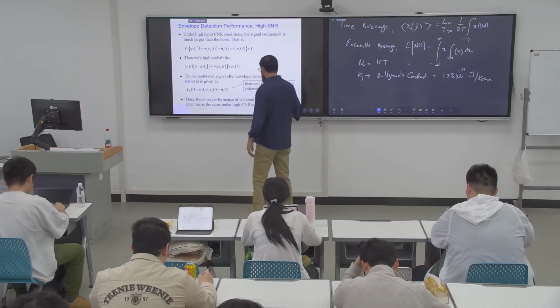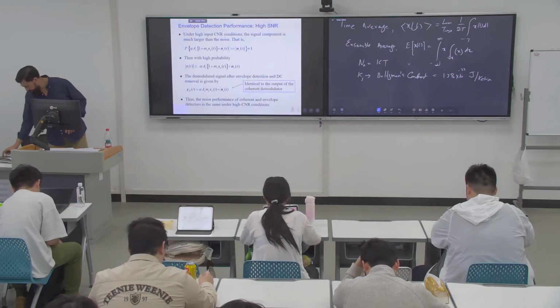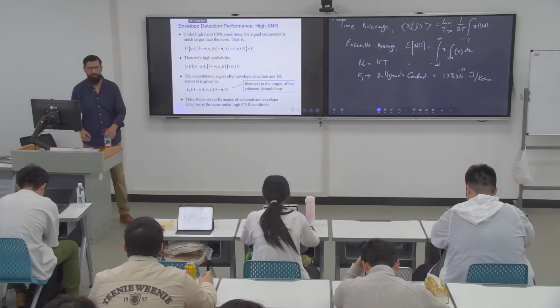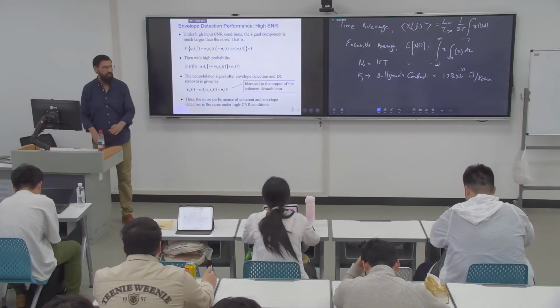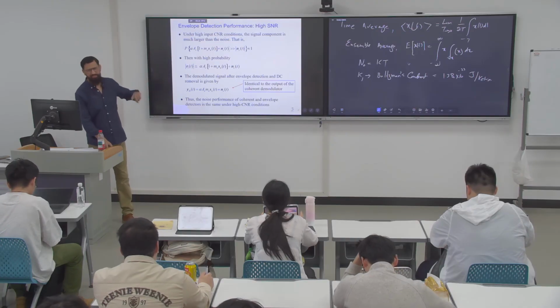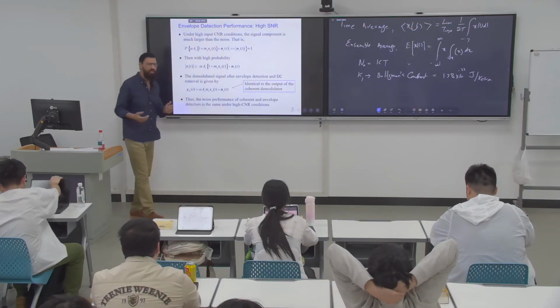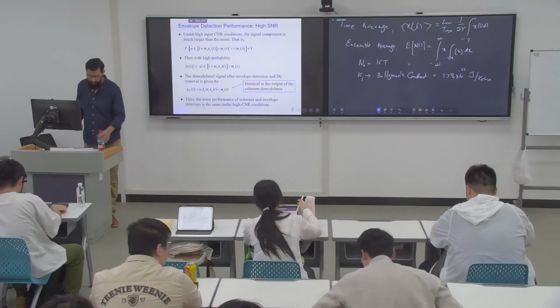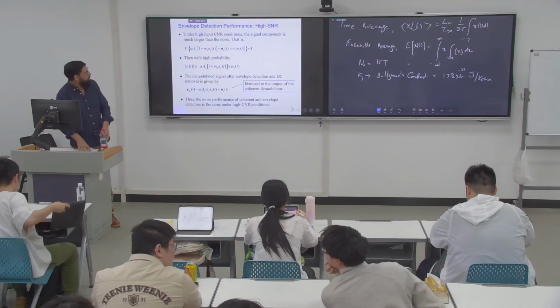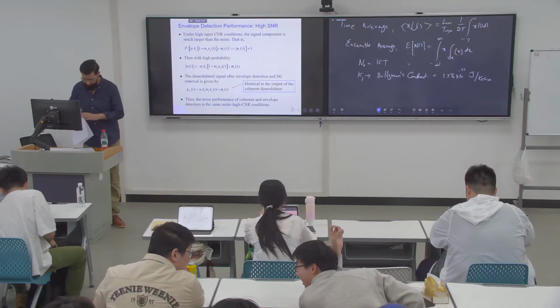Okay, so I think we should stop here. How much time is left? Two minutes? Yeah, so I think we should stop here. We'll start the envelope detection in the next class. It's a long topic. Then we will have the high SNR case and the low SNR case, so we'll do that in the next topic.